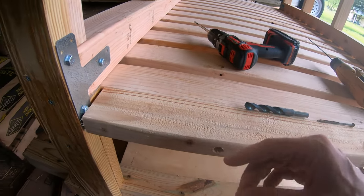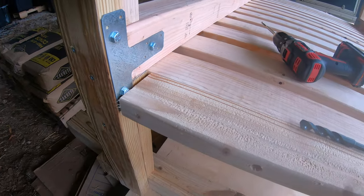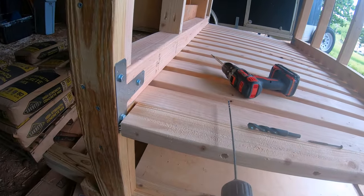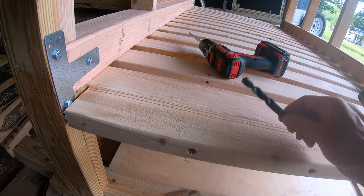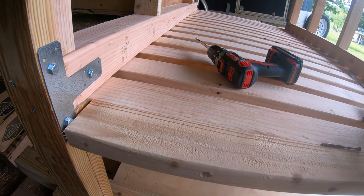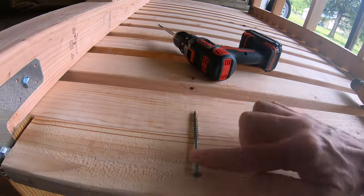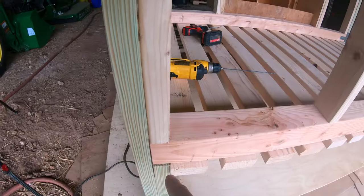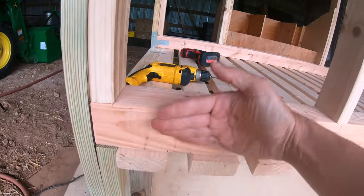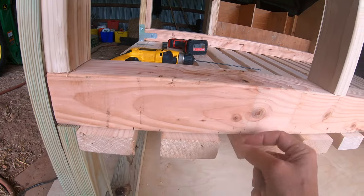Threshold ends. I had to do a little custom work on a 2x4 to work around these bolts, and I drilled a long pilot hole in four places and then countersunk in a little bit with a bigger bit here so my longer screws would have the maximum holding power between those boards. On the ends, I left these boards out a little bit, so when I put the siding on, it'll just rest right on there. Should be about the right thickness for the plywood itself.